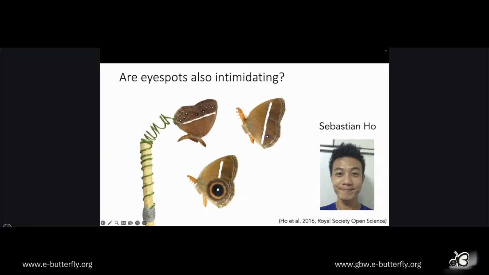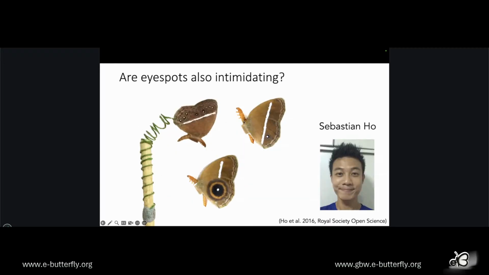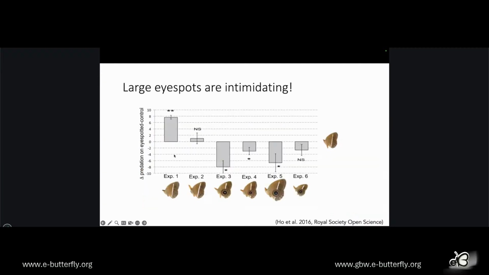So he put out these types of paper models in the Singapore forests with many eye spots, a single eye spot and a single large eye spot, and looked at predation. So number of attacks, meaning when did the mealworm, so all these models have a live mealworm, which is a beetle larva attached here with a little paper belt. And so he puts them in the forest with these little attachments that wiggle in the wind. The mealworm also wiggles and draws attention. And he goes back every day to see when the mealworm is gone. And here what you see is attacks.